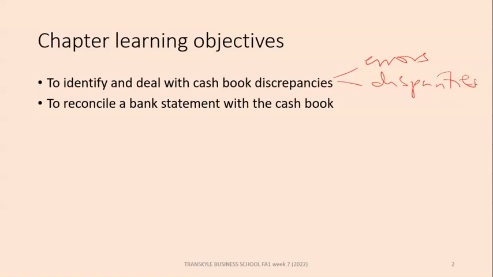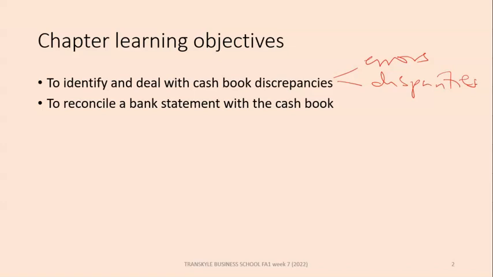Sometimes during the course of the week or the month, we might make errors when we complete the cash book, or there might be certain transactions which might render our cash book explaining things which are different from the bank, because the cash book is an internal tool used by the managers to account for the entity's money, whilst the bank or the banker is there to safeguard that money.